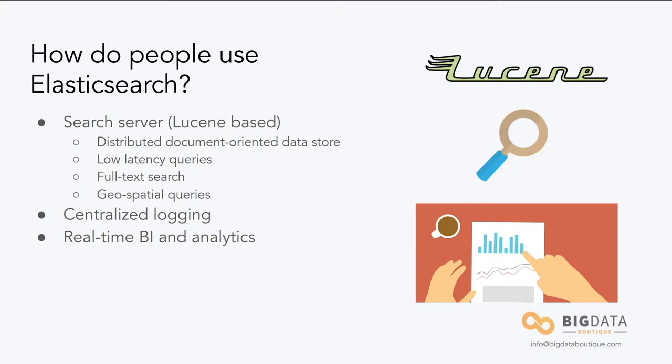Before we start, I'm assuming all of you here actually know what Elasticsearch is. It's widely known, and it's been used for many years now. There's also been a bit of turmoil the last couple of weeks around the Elasticsearch licensing, so it became even more, let's say, popular or known.